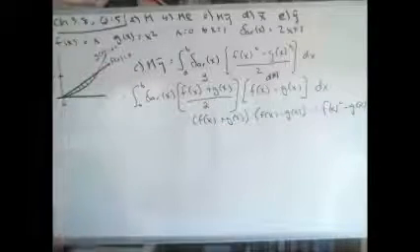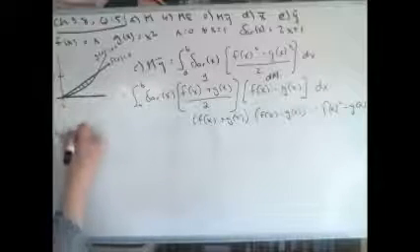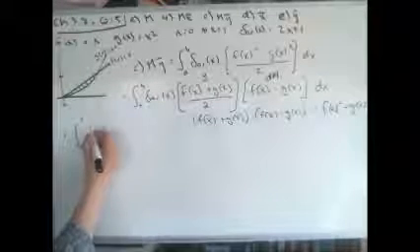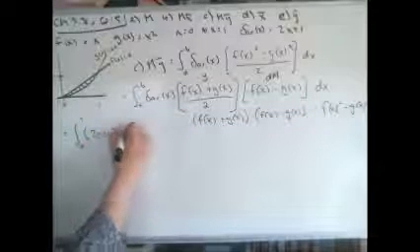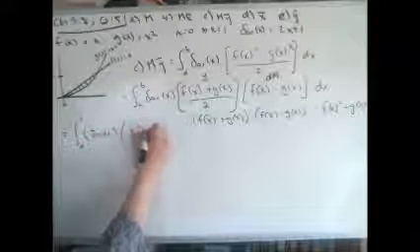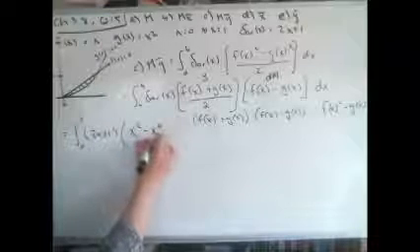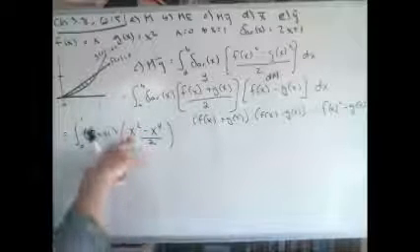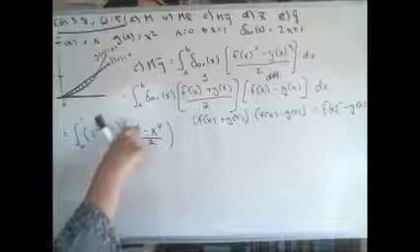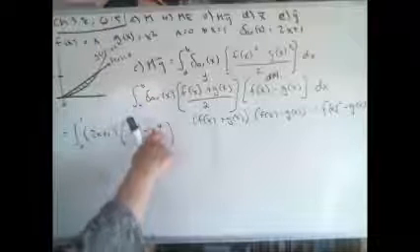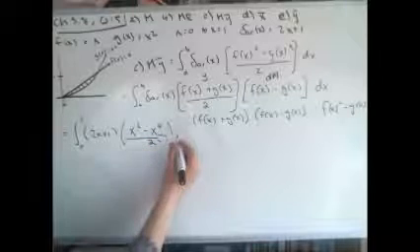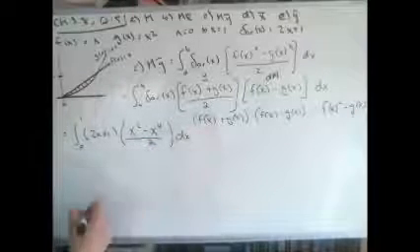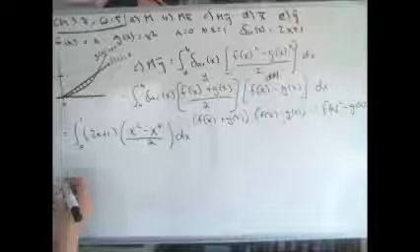Okay, so when I plug everything in, I'm going to go from 0 to 1, that's my a to b. My delta area function is 2x plus 1. I'm going to multiply that by x squared minus x to the 4th divided by 2. This is my f of x, which is x squared, and my g of x, which is x squared squared, which is x to the 4th. The whole thing is divided by 2, dx.